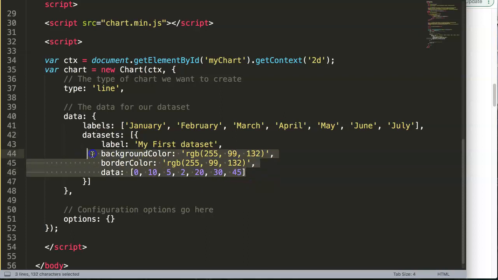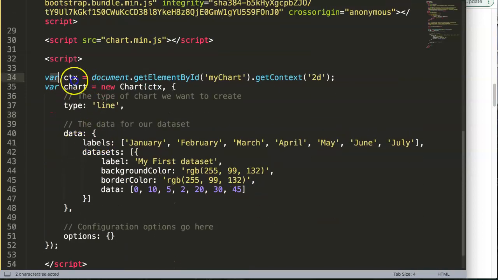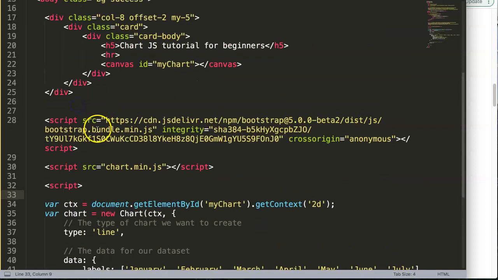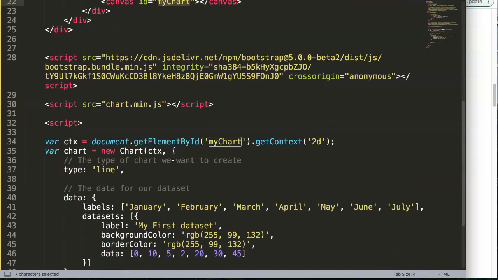However, the data is the key for the chart, because that's the one you are going to focus on. So let's look at this, and let's understand what we're going to do here. So we have these here. So let me just explain this part here. So we have this variable, and it says CTX. This is just a variable that we assign, and CTX stands for context. And you can use anything else. It could be anything. For example, in our case, let's say this is a beginner chart. We can use this one here.